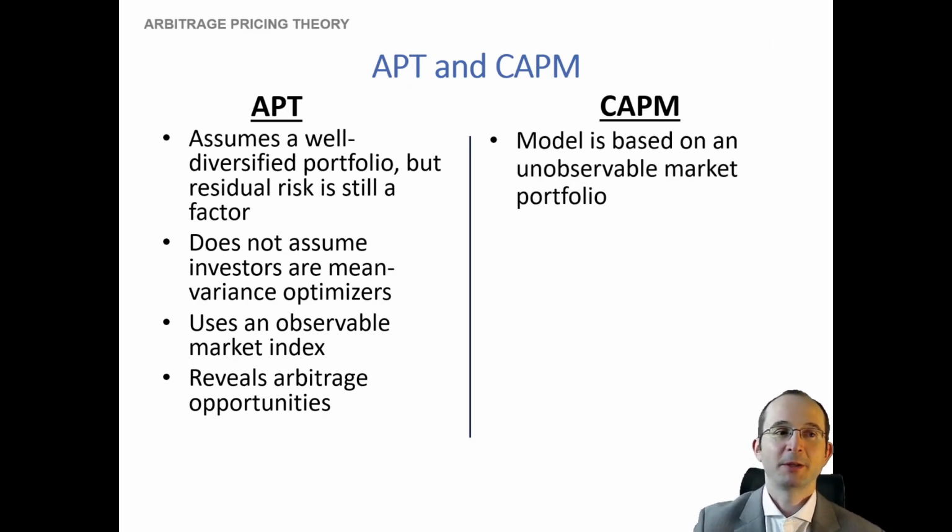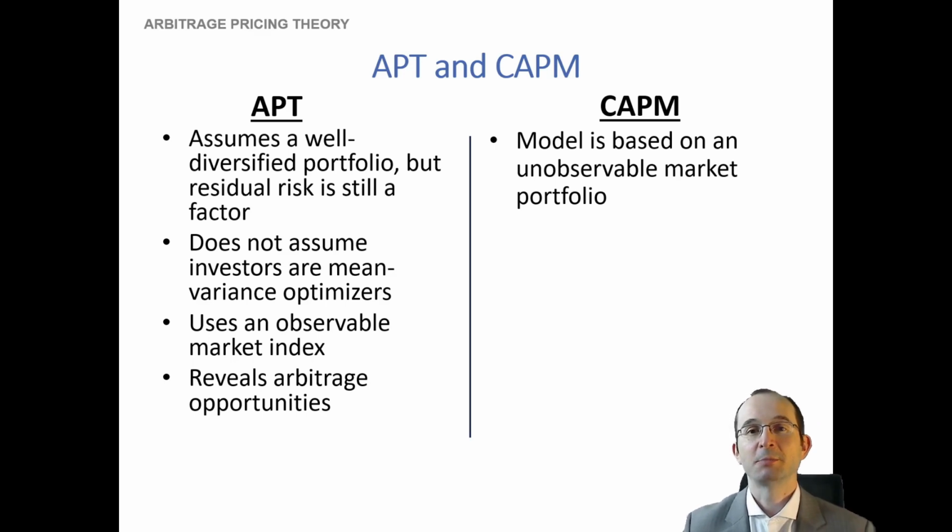The CAPM, on the other hand, is based on an unobservable, theorized market portfolio, which we proxy for using observable portfolios, but the platonic ideal CAPM market portfolio is actually not observable, because remember, it must include all risky assets, not just equities, but bonds, and not just US equities and bonds, but global, and not just financial assets, but also real assets. So the true market portfolio for the CAPM is actually quite hard to observe.